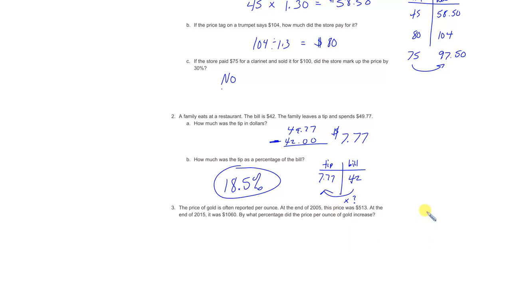So this is a classic. The number used to be this, now it's this. What was the growth? So I kind of think old, back in 2005, versus the newer in 2015. Gold has increased its value per ounce from here to here. So our job is to find the constant of proportionality and interpret that as a percent growth. So we can just divide the new by the old, and that should tell us the constant.